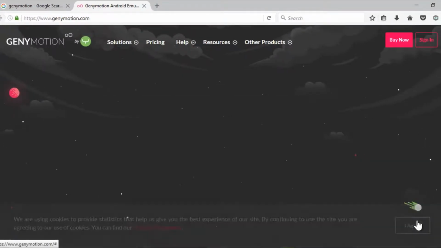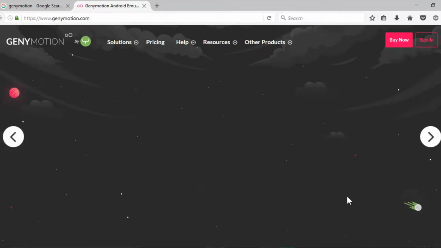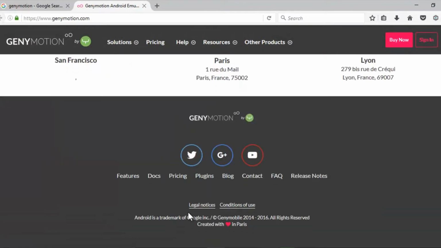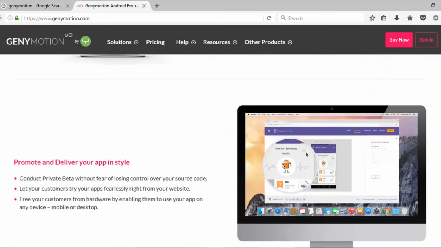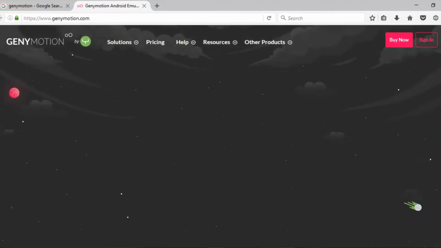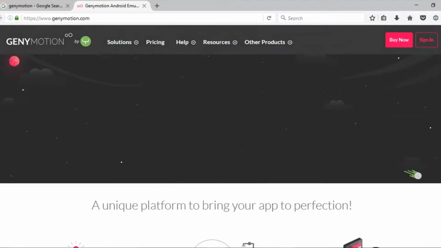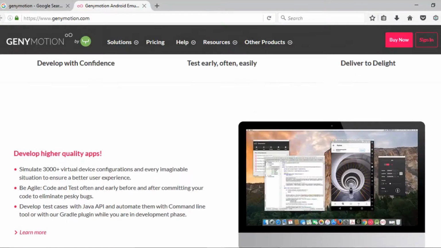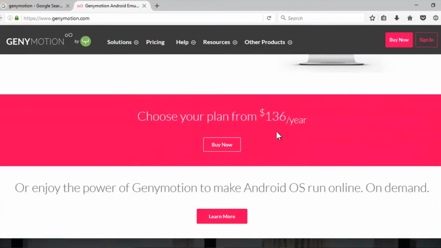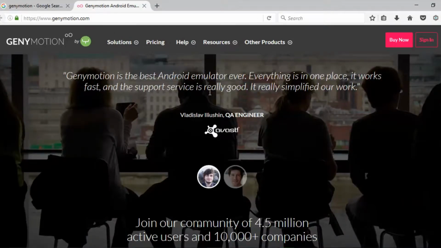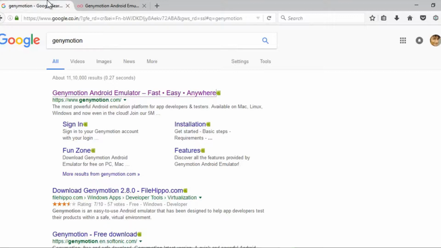So all you have to do is click on accept, and they were showing that from this website you could directly download that one, but when I visited this website everything was changed and the only thing you have is Buy now. Why should I buy it? All I want is a free version, but in this case you have to buy that one. That was pretty messed up for me, and as you can see, 136 per year. So why should I buy it? I skipped this part and looked for how I should resolve that.